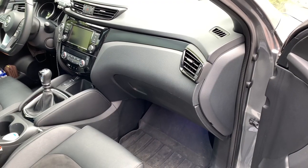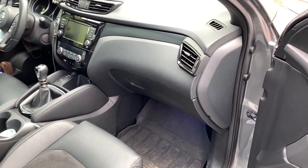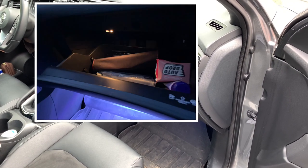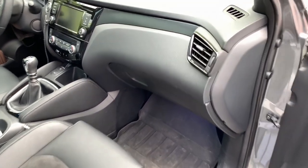So one of the last things I didn't change yet on the car is the little light in the glove box. I still have the original halogen one which is really yellow and doesn't shine as bright. There are already a lot of videos on YouTube on this change but I'm going to approach it a little bit different.